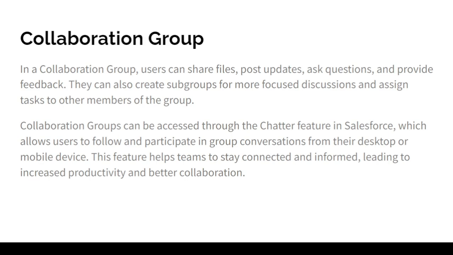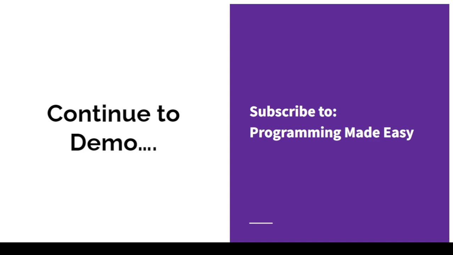Collaboration groups can be accessed through the Chatter feature in Salesforce, which allows users to follow and participate in group conversations from their desktop or mobile. This feature helps teams stay connected and informed, leading to increased productivity. So let's continue to the demo part so that it is easier for you all to understand the differences between the two.